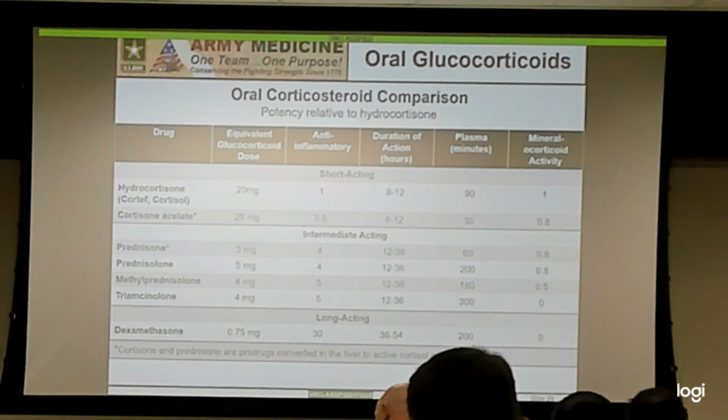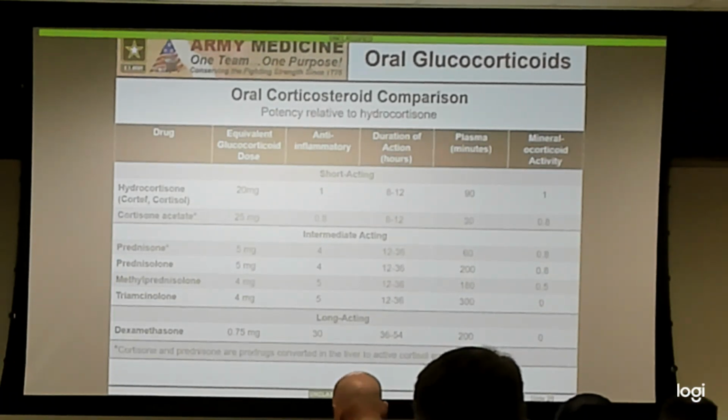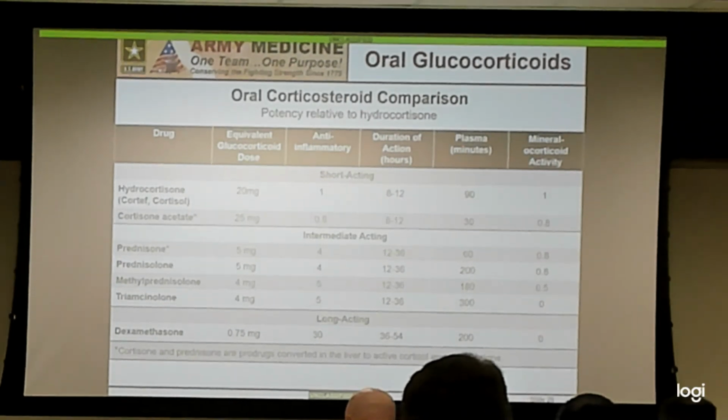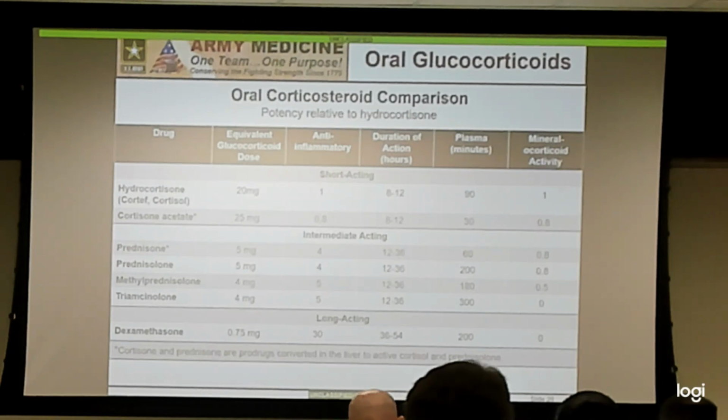Okay, so this is an equivalence and the relative potency or equivalence chart for how medications are compared to hydrocortisone. Okay, so the potency of all of our other corticosteroids that we use in comparison to hydrocortisone. It's kind of like when we were talking about MMEs and morphine milliequivalents and how we compared all the other opioids to that. This is what they're doing with comparing it to hydrocortisone, okay?